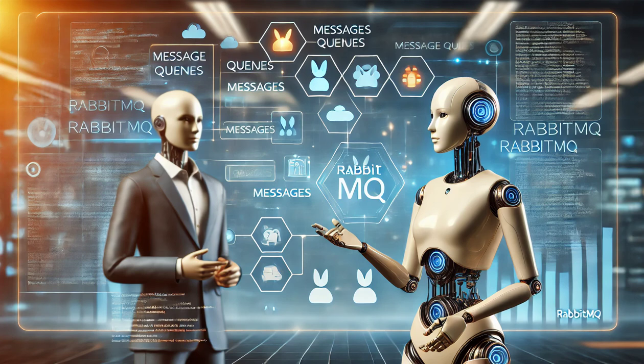So we've got these four different types of exchanges. Four main types, yeah. Each one with its own strengths and use cases. Exactly. Choosing the right one depends on how your application is designed, what kind of messages you're dealing with. And the great thing is you can use different types of exchanges within the same RabbitMQ setup. So it's like having a toolbox full of different tools. Exactly. You can mix and match to handle all sorts of different messaging scenarios. I'm feeling a lot more confident in my understanding of exchanges now. I'm glad to hear that because they're really key to designing efficient and effective messaging systems.